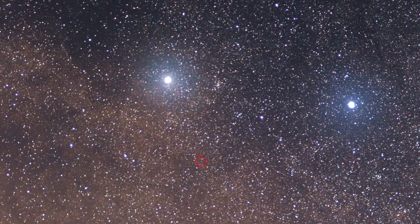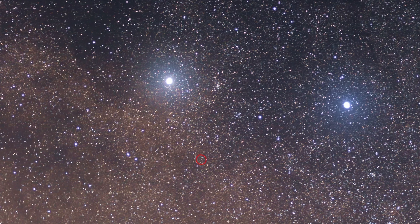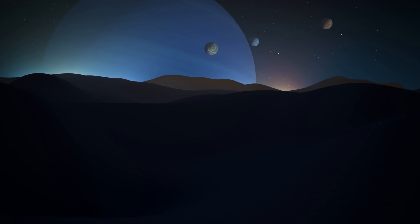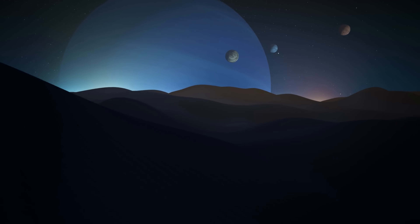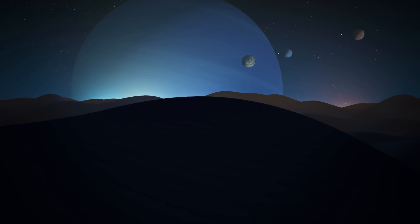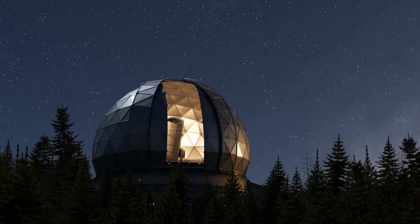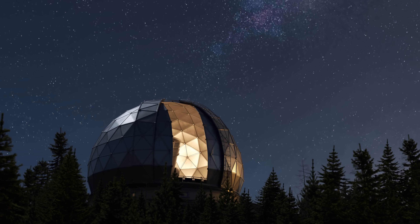Because the two stars are so similar to the Sun in terms of mass, age, and even composition, for many years this entire system stood out as an exceptionally promising target for exoplanetary research, and specifically for direct imaging — basically seeing the planets directly just because the star system is so close to us. If there was some kind of a planet in the habitable zone, it would be at a distance of 1.27 astronomical units away from the binary system, at an angular separation of only about 0.95 arc seconds, which is definitely resolvable by modern ground and space-based telescopes.